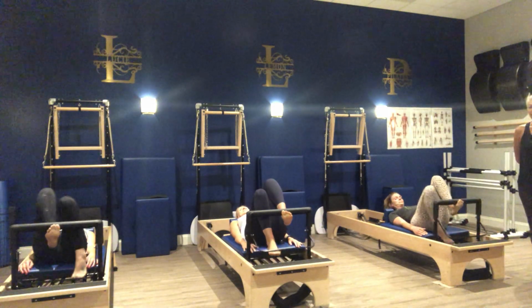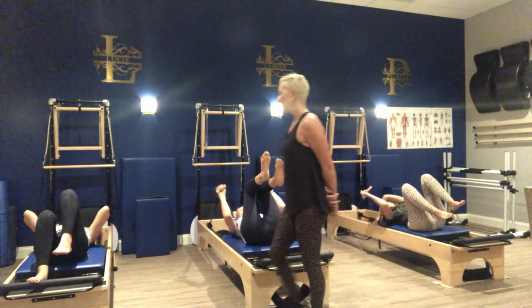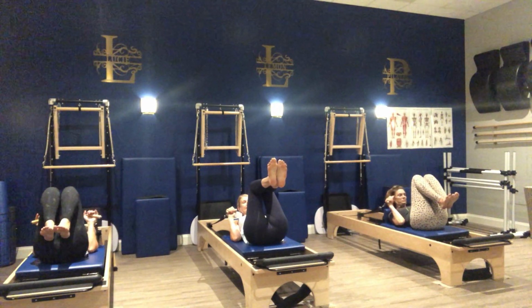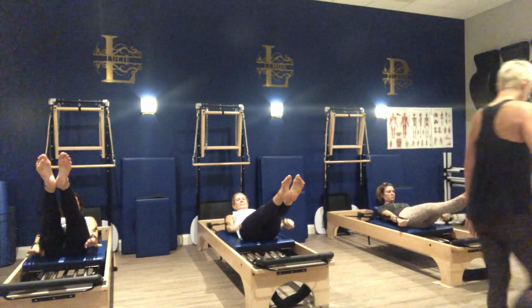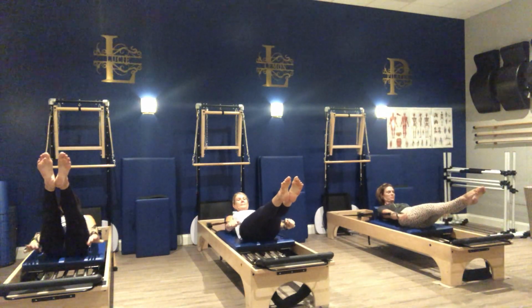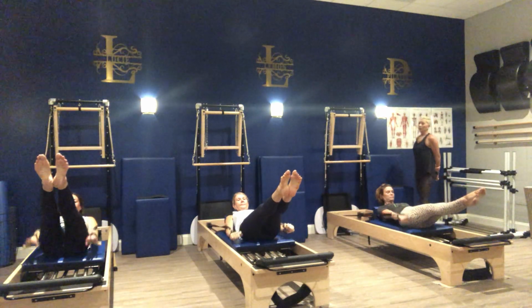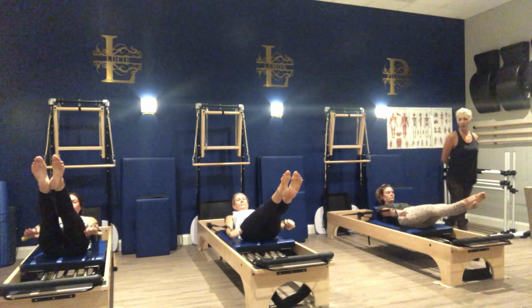Reach back there, get your hands in your handles. Elbows are down, knees are in. Curl your head, neck, and shoulders up. Here we go, straighten the arms and legs, and we're pumping. Inhale for 5 pumps, exhale for 5 pumps, or just find your breath. Make sure you're breathing. Big pumps, strong pumps. Stretch your legs long in opposition to your head.